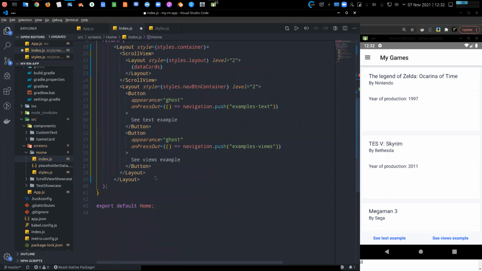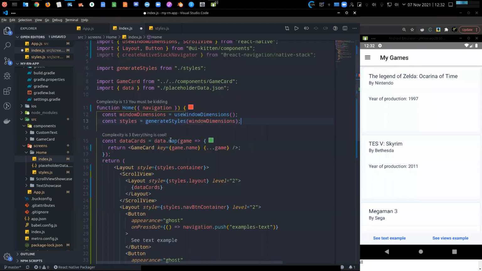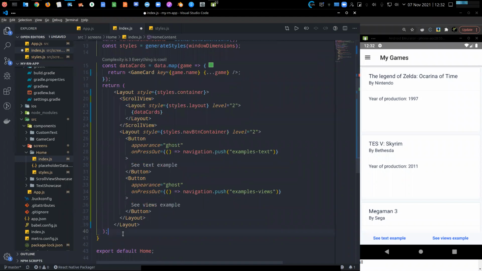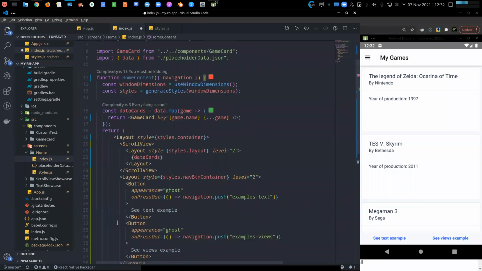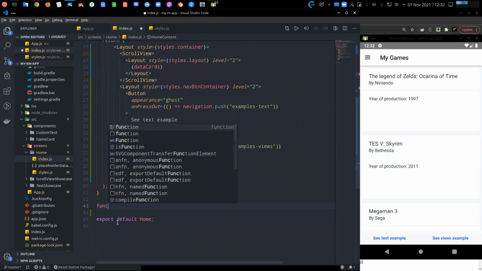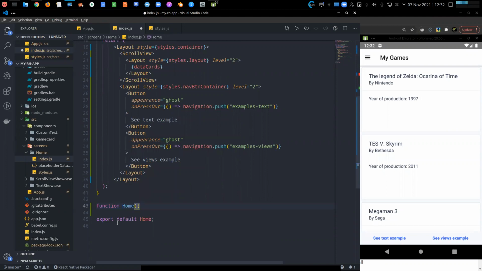What we'll do is that home, we'll call this home content. We'll rename this. And then we'll create another function, another component called home.